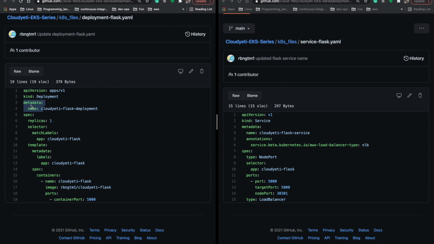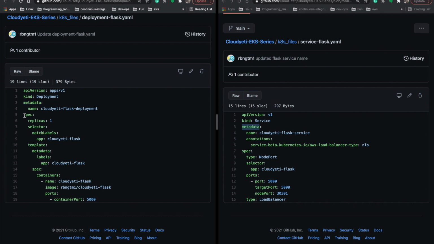We have a metadata section in both the deployment as well as the service file. In simple words, metadata is data about the data. In the context of Kubernetes manifest files, in the metadata section, we specify the name of the component itself. It can also contain a label with a key and value.